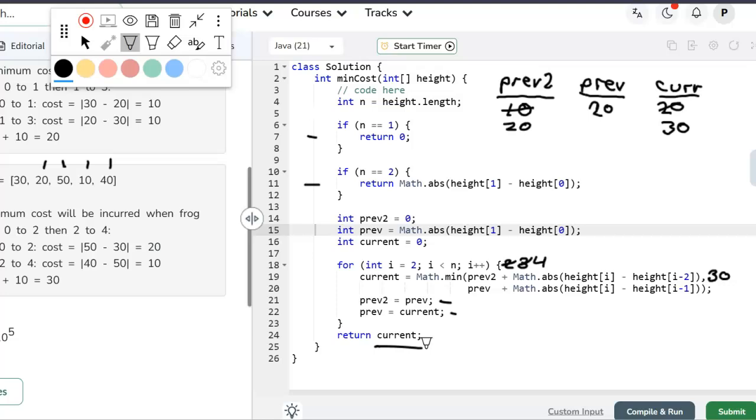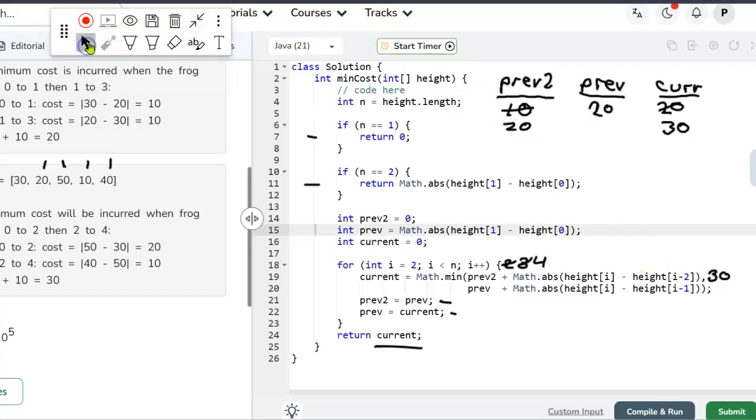So, this is rated medium. I'd say it's on the low end of medium. It's a pretty basic dynamic programming problem. It's just kind of like Fibonacci with a slight twist.